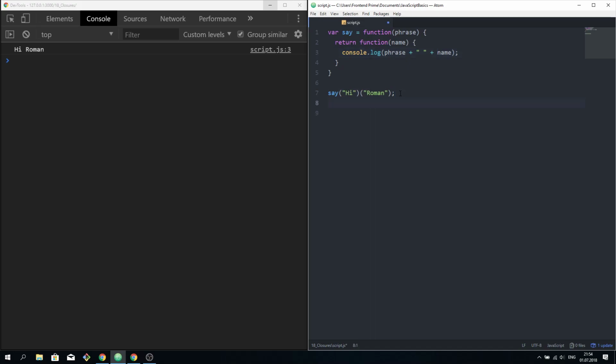Also we can make this function like a constructor. For example, let's make a variable sayHi and assign to it our function with the parameter hi, for example say hola.